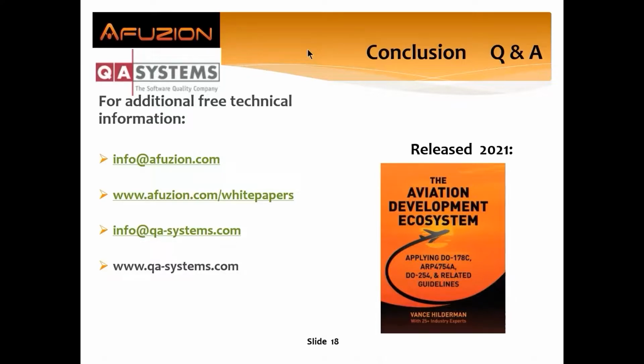Number 6, verification. For DAL A and B, we need target testing, and DAL-A adds source object correlation plus MCDC to pseudo validate the compiler and our makefile setting. But for DAL-A and B, structural coverage, if hardware has an effect, we have to test on the actual target hardware. But as I said during our little training session about 30 minutes ago, for DAL-C, we can do that in a simulator or emulator. We don't have to use the actual target. For DAL-A and B, the hardware software interface needs to be tested on the actual target. So that part of the coverage is going to be achieved at the target.